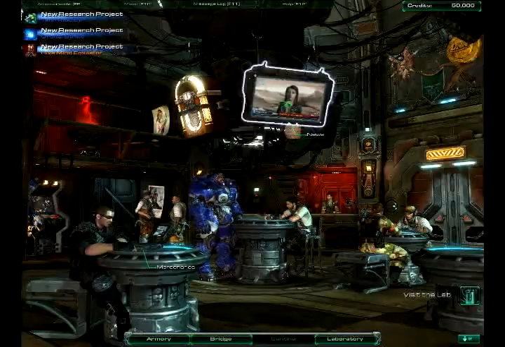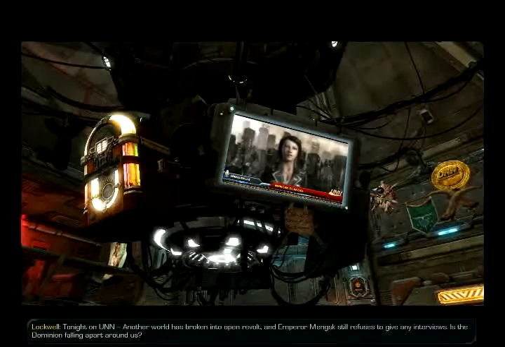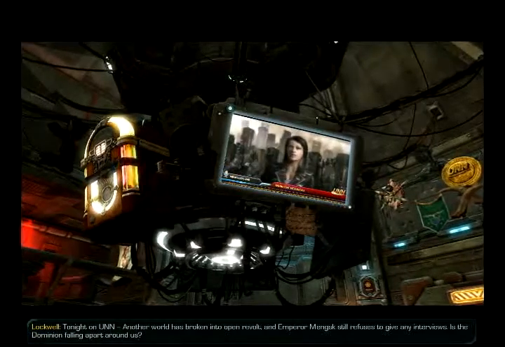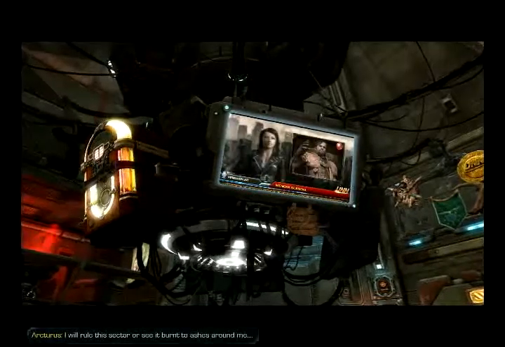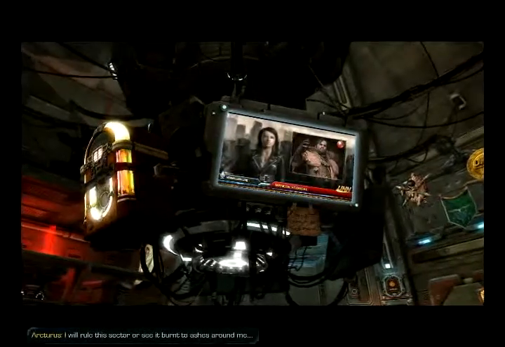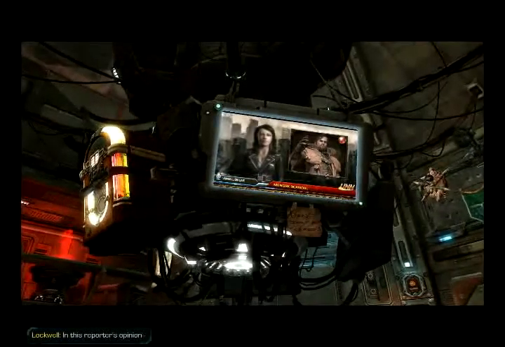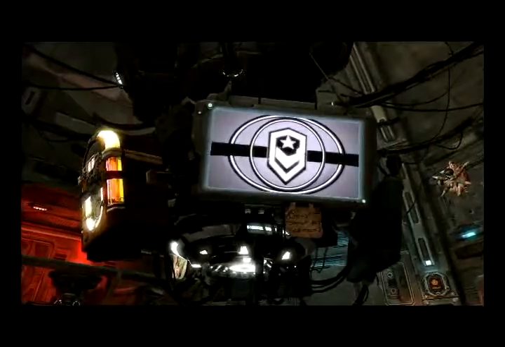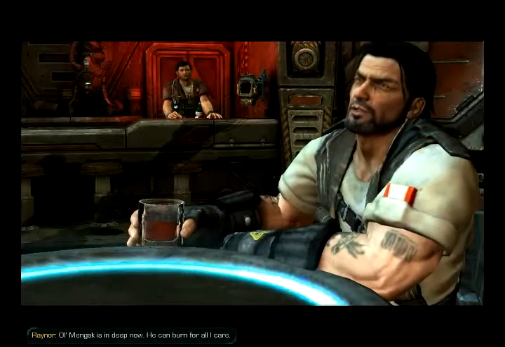Okay, let's go. News! Tonight on UNN, another world has broken into open revolt, and Emperor Manx still refuses to give any interviews. Is the Dominion falling apart around us? I will rule this sector or see it burnt to ashes around me. In this reporter's opinion, Old Minsk is in deep now. He can burn for all I care.